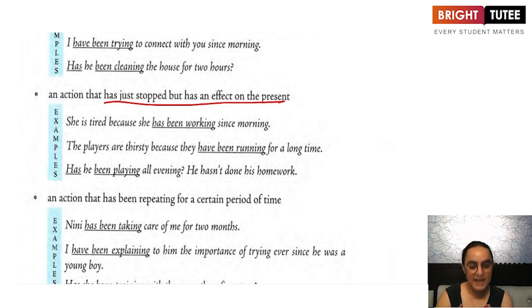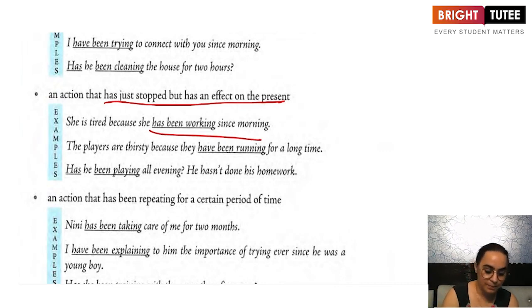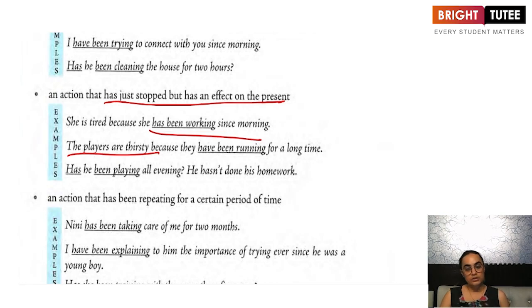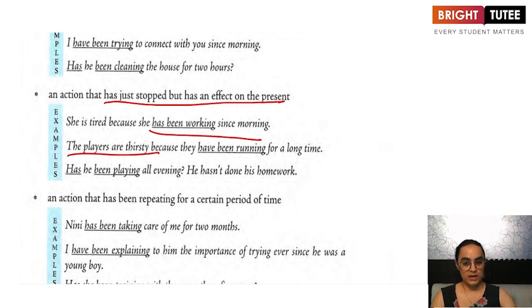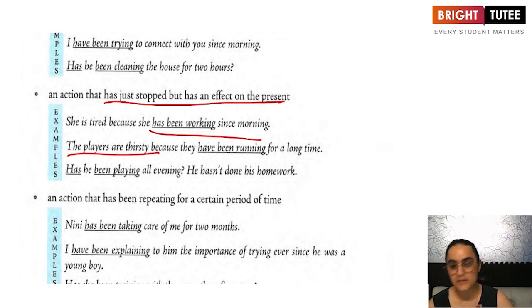She is tired because she has been working since morning. So what is the action? She has been working since morning. And what is the effect of it in the present? That she is tired. The players are thirsty because they have been running for a long time. So what is the action that we are talking about? The players running for a long time. And what is the effect of it? That they are thirsty.